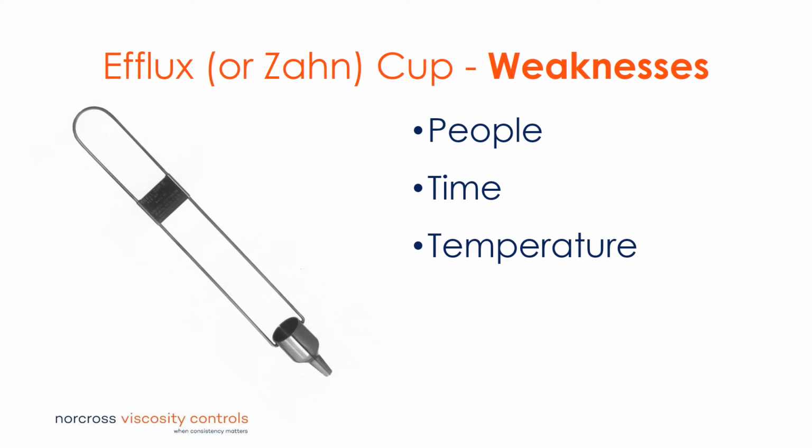Temperature. According to Digitis Industry in 2005, a temperature increase of just 5.5 degrees C can reduce the viscosity of a printing ink by 50% or more. By taking ink out of the process and subjecting it to temperature change due to ambient conditions or the temperature of the cup itself, you eliminate the possibility of getting a true process reading.